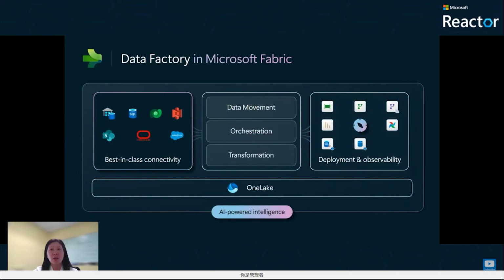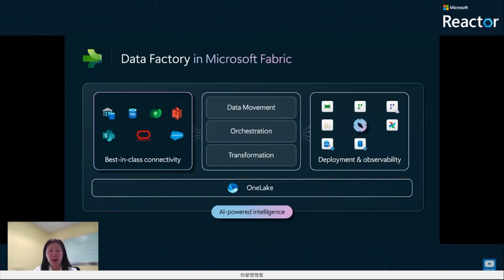So let's look at how Data Factory supports all major critical data integration capabilities. On the left-hand side, you will see Data Factory offers best-in-class connectivity through hundreds of connectors and business-critical data sources, allowing unhindered access to the data no matter where it resides, on-prem, in the cloud, or behind virtual networks and firewalls.